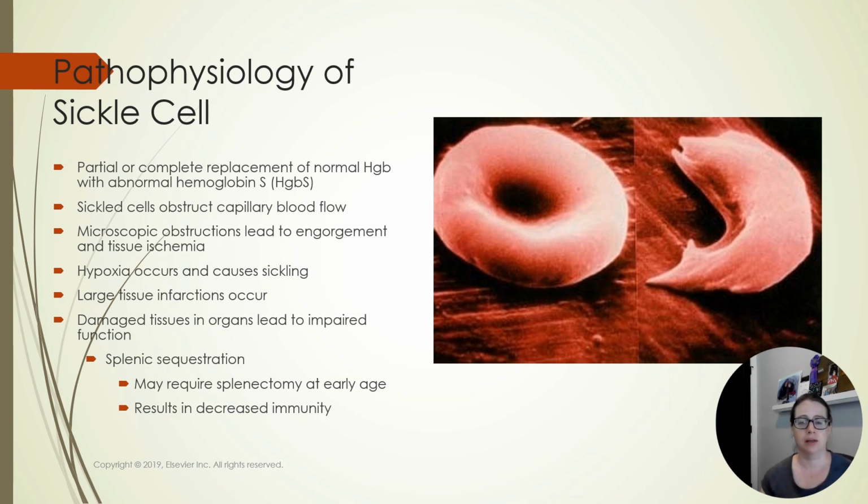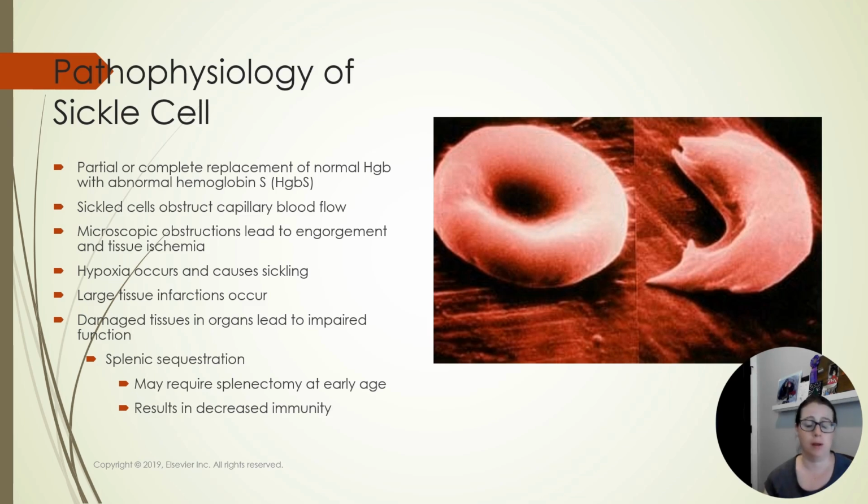So think about the effects of low fluid volume in a vessel, for example, and you can kind of visualize how that would create more opportunity for these cells to stick together due to the viscosity and just more crowding. So this is one of the primary ways that we try to prevent a crisis: avoiding the triggers, extreme temperatures, etc. These patients can also get large tissue infarcts. So you can not only get these light microscopic obstructions, but they can actually get infarctions in their large organs. The damaged tissues and organs can actually lead to impaired function.